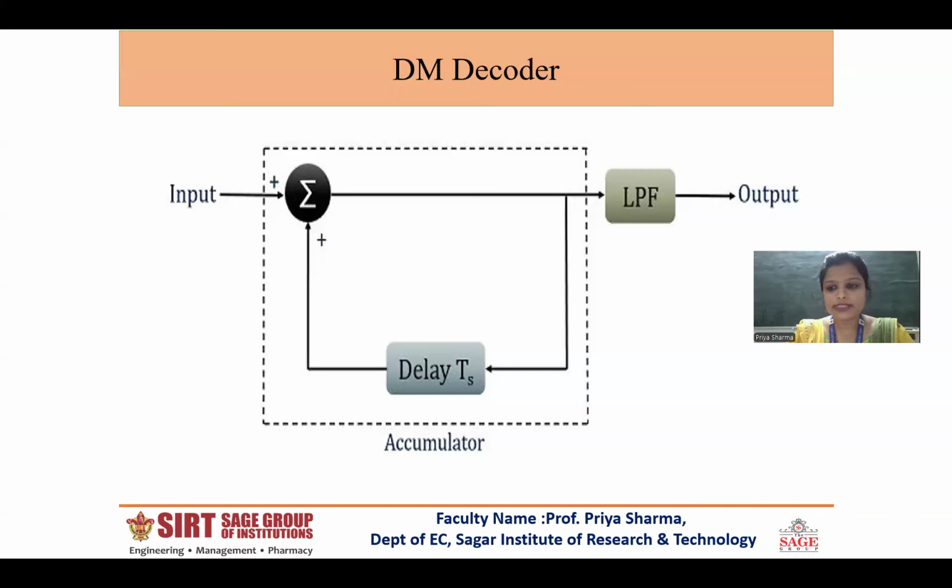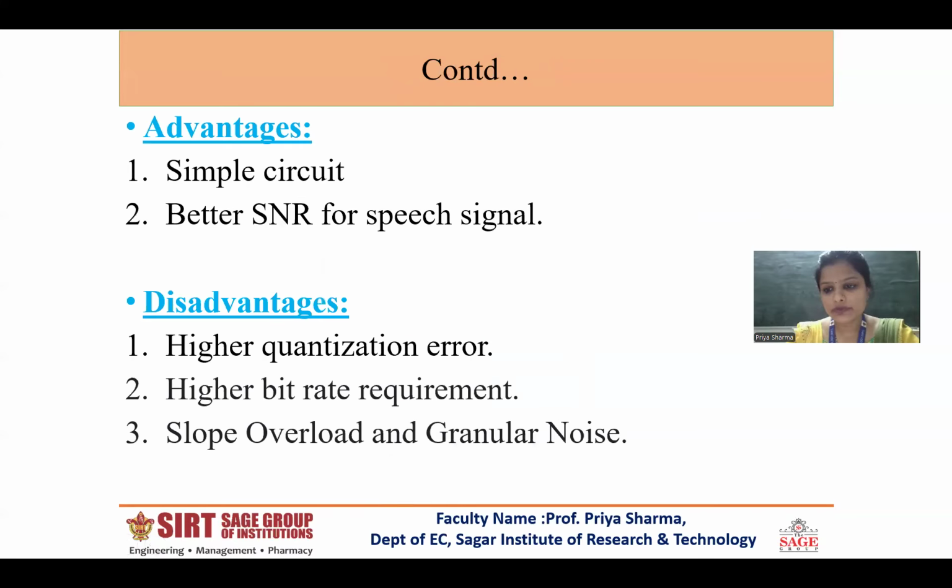As the logic 1s and 0s are received, the up-down counter is incremented or decremented accordingly. Consequently, the output of the digital to analog converter in the delta modulated decoder is identical to the output of the digital to analog converter in the delta modulated encoder. The quantization noise is rejected by passing it through a low pass filter having a bandwidth equal to the bandwidth of the original signal. So this is how delta modulation works.